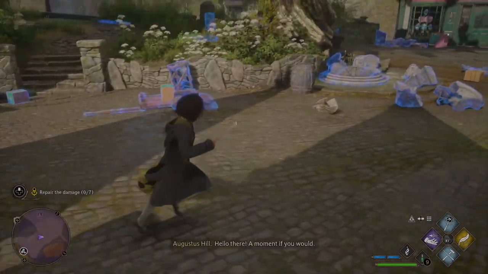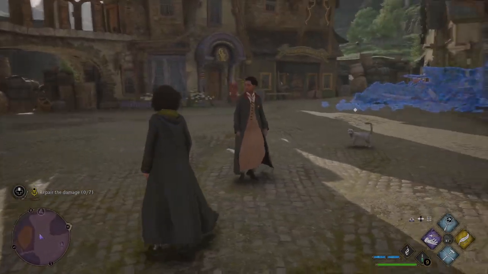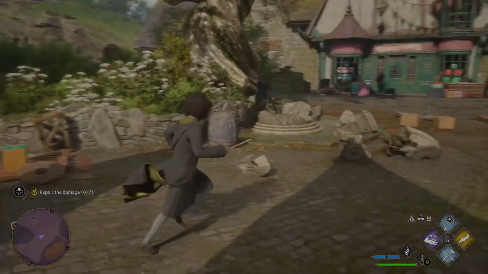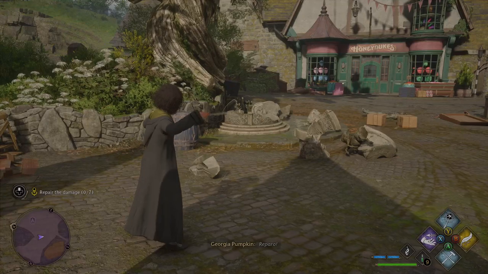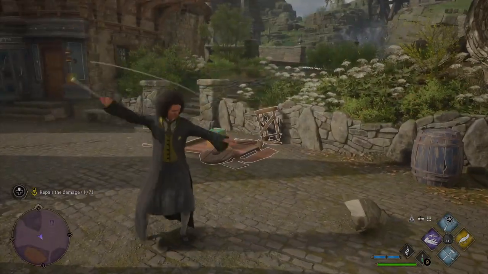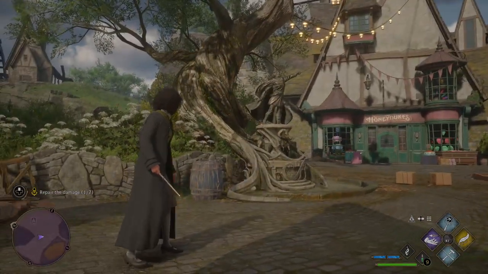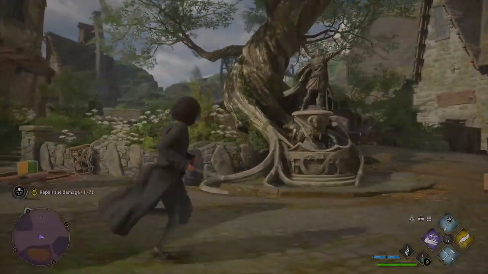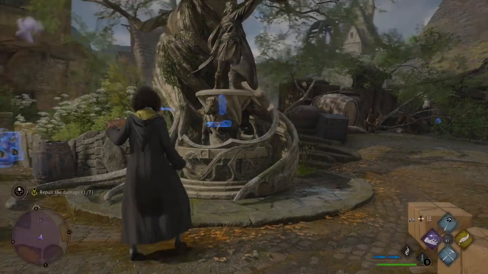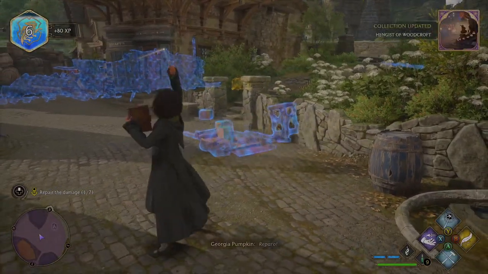Okay, what do you got? Hello there. A moment, if you would. I will see what he wants. Talking to me? Yeah, you go shopping. I'll clean everything up here. Repair. There we go. Okay. Anything for me? Better. Repair. How about you guys?